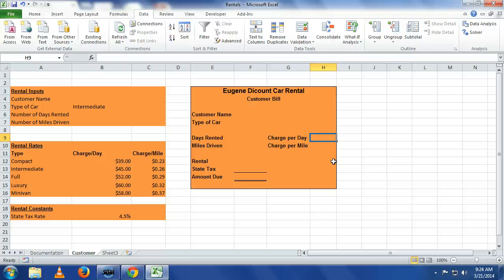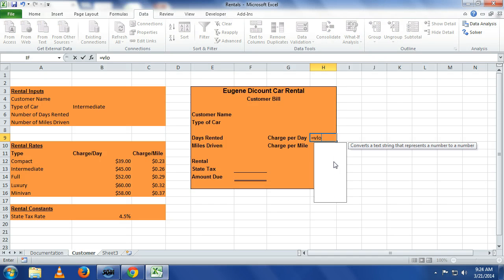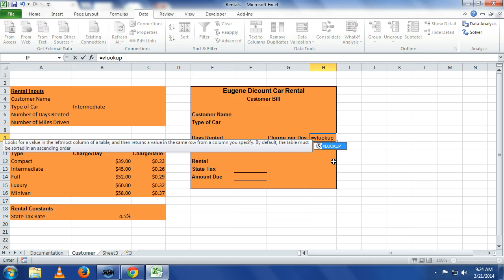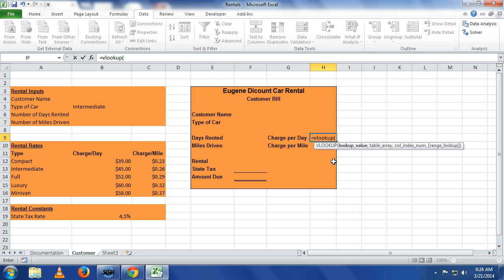Allie? Yeah, let's enter a VLOOKUP here. So if we do equals VLOOKUP, remember it wants the value to look up. In this case, we're doing the type of car, which, because we gave it a defined name of type car, doesn't put in B5 or whatever it is.